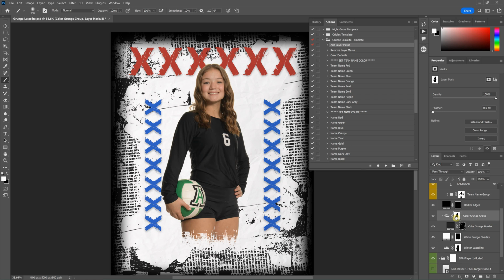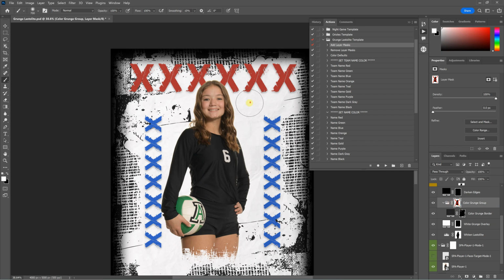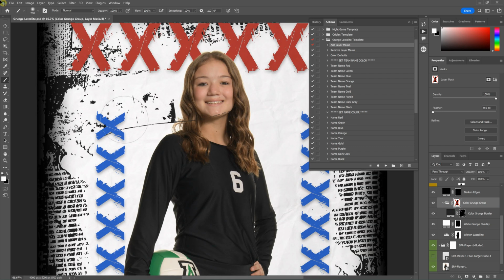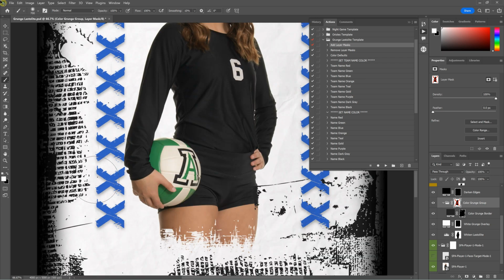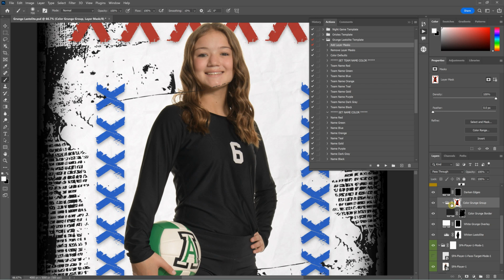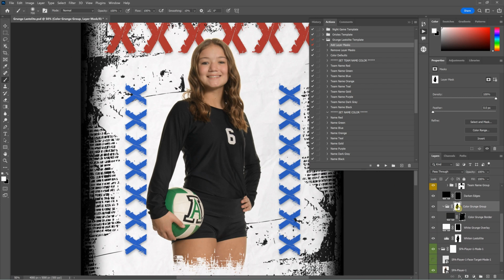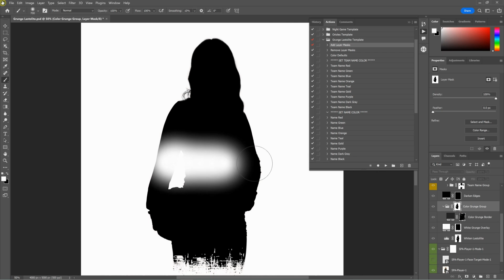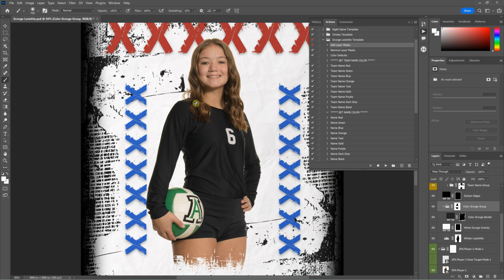And then this grunge mask, the only thing this is doing is where this grunge goes over in front of the person. You can see a little bit down here, a little bit up here. That mask is just masking out just that texture. So again, this mask doesn't have to be perfect. We can completely mess that mask up, and you're really not going to notice.